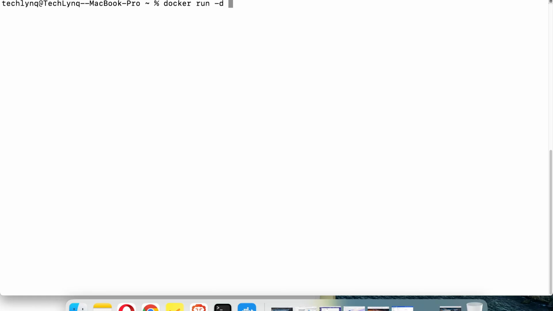But when you use the -d, the detach option, what it does is that it keeps the container running so that we'll be able to use it. So now we are going to give our container a name. So let me call it my nginx. So this is the name of the container we are creating off of the nginx image that we just pulled. Now the nginx, this is the name of the image.